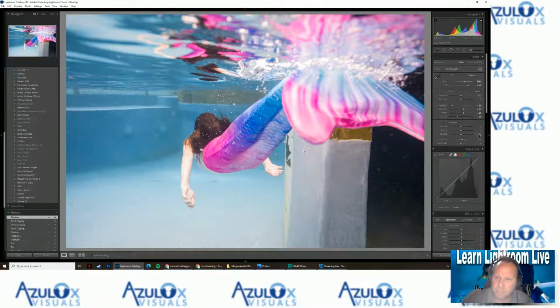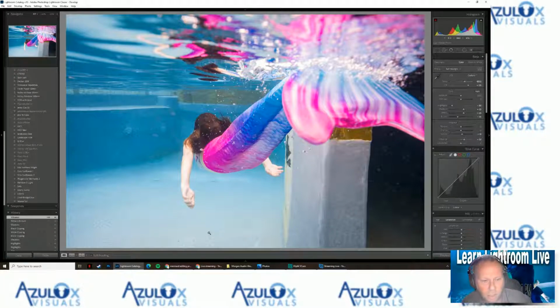Yeah, we can add some dehaze, maybe like 10 this time. And again, that vibrance is going to go plus 30. Okay. If we see, we're actually in the shallow end here. It's maybe 6 feet deep here. And so that light is bouncing up on her underside a little bit more. If she had gone all the way to the deep end and was at this depth, we would be getting less and less light, right? Because the light has much further to come down and there's not as much of it to reflect up.